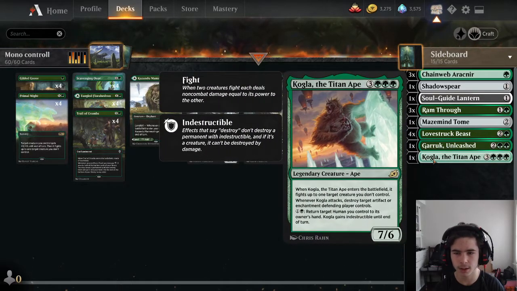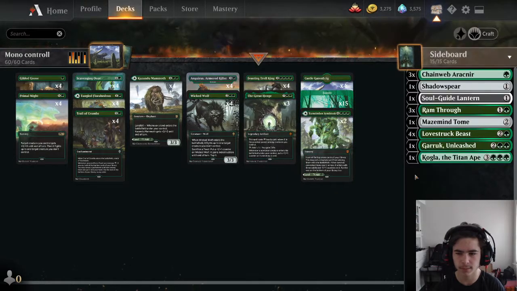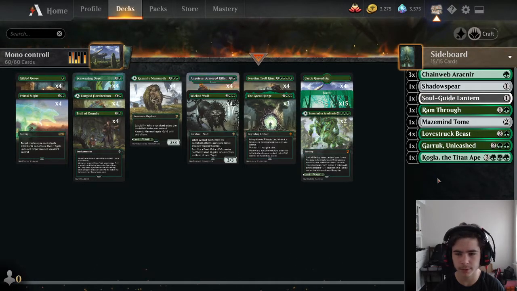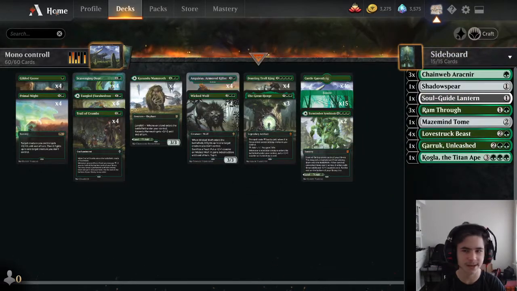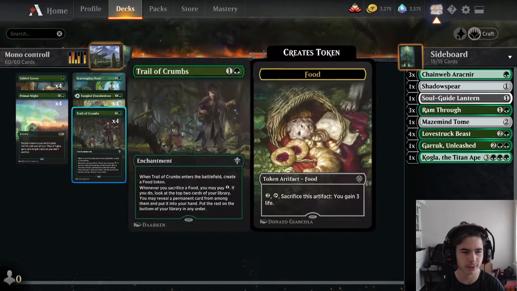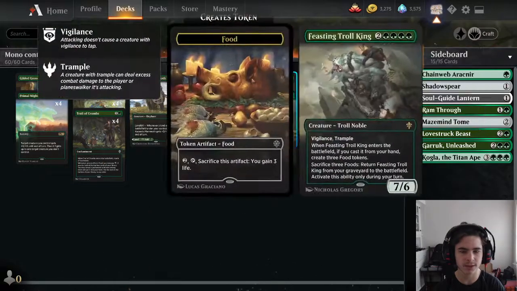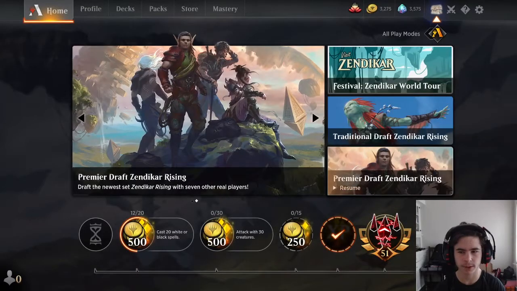And then Kogla against creature decks. Drop him on turn 5 with the castle, and fight out their thing. We don't really have any humans, I don't think. Yeah, we know humans, but we do have a big 7-6 that just fought off a creature, and that is good. One really, really powerful card in this deck is Wicked Wolf. Wicked Wolf can do so much value when you have Trail of Crumbs. It's a free sacrifice effect for tokens. When you have Feasting Troll King to give you 3 foods, this guy getting indestructible. I mean, it's like every single deck, Wicked Wolf is just nuts.